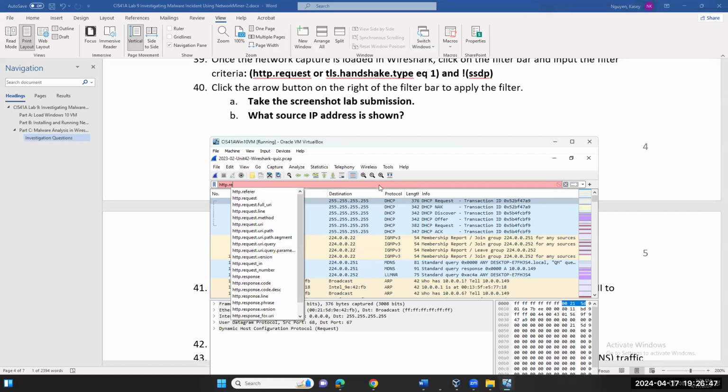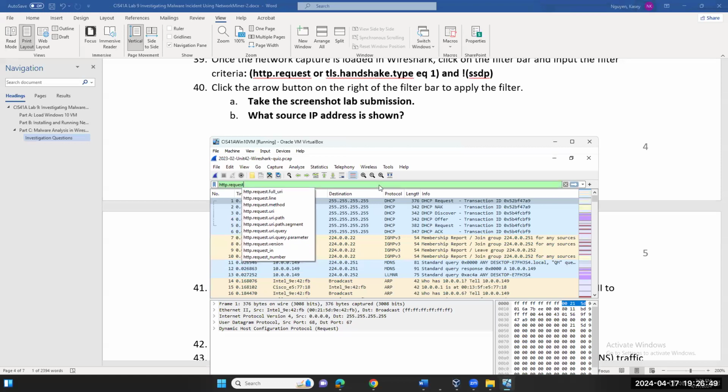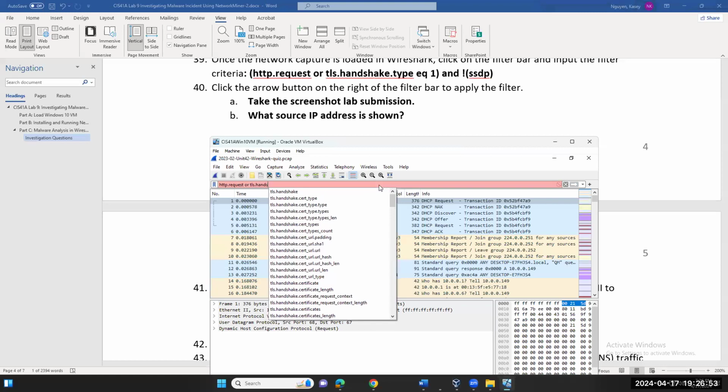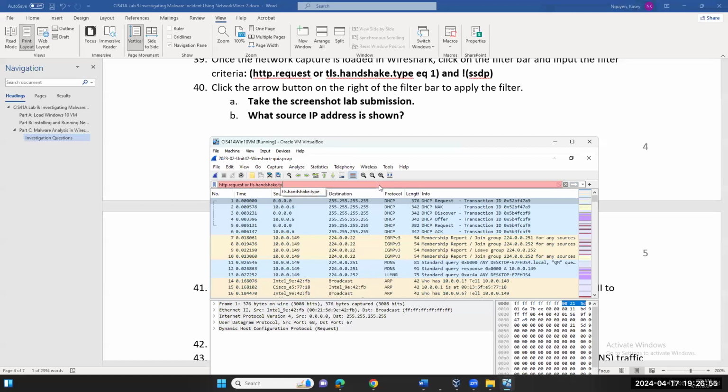So I'm going to refilter the request, tls.handshake.type eq 1 and not SSDP.